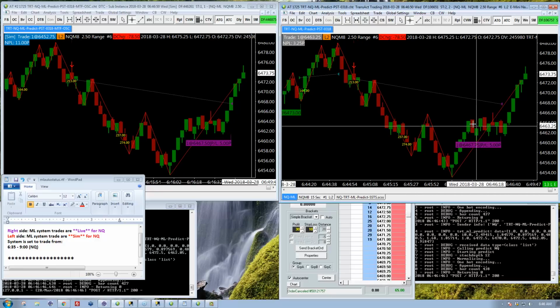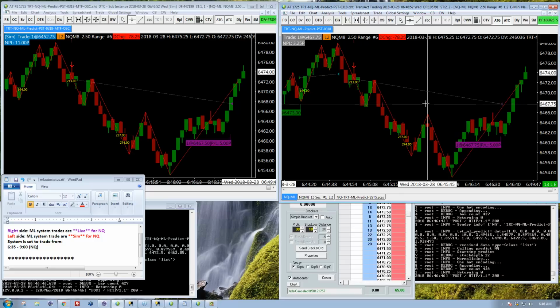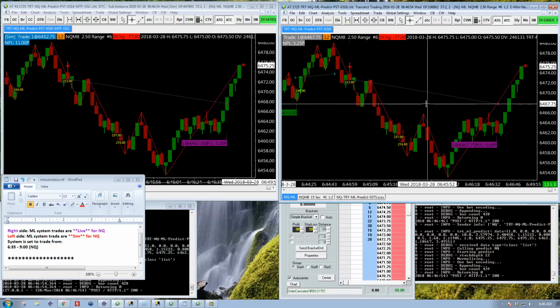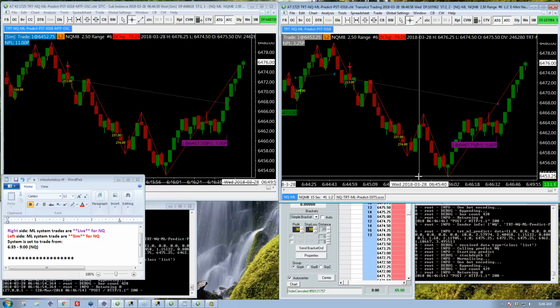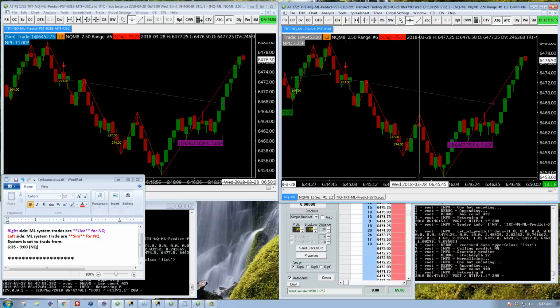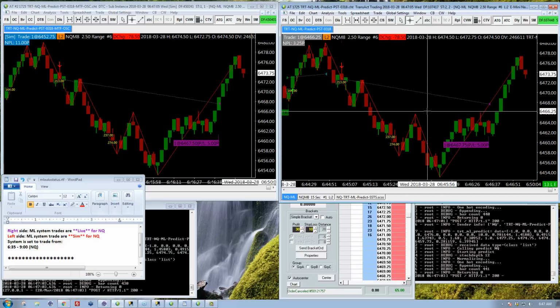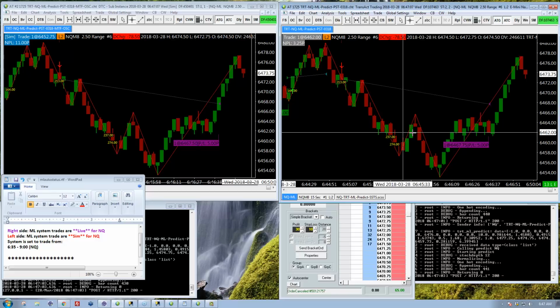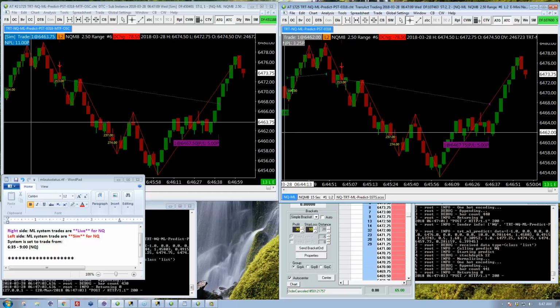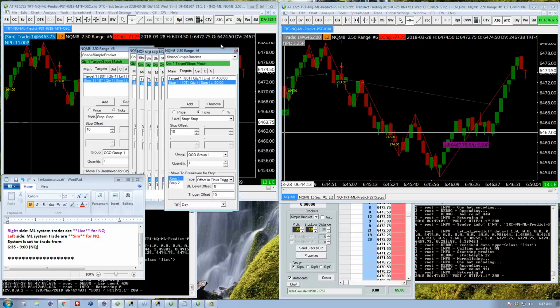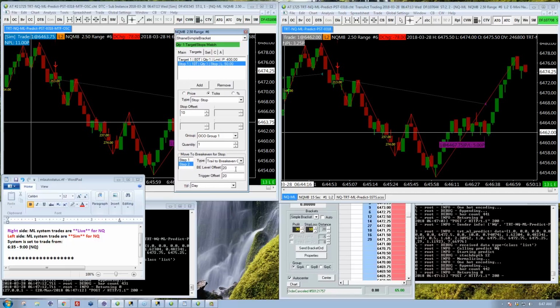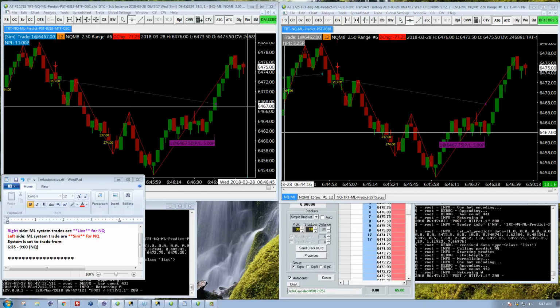So it gave back quite a bit more than I'd like. It was supposed to be a 20-tick trail. So how much of a trail was that? 67, 75, 53. It's not 20 ticks. I have this set up, but it's not set up correctly. I have to look at this and try to understand it. Yeah, the trail's not working right. So I've made some mistake in here that doesn't have the trail right. So I've got to figure that out.